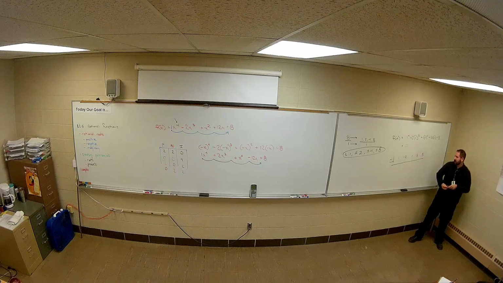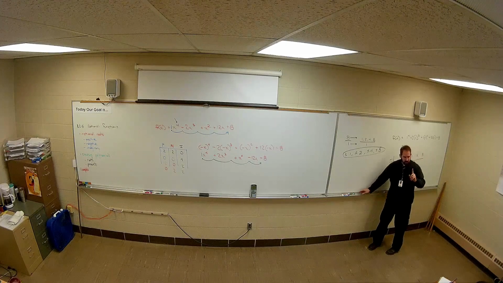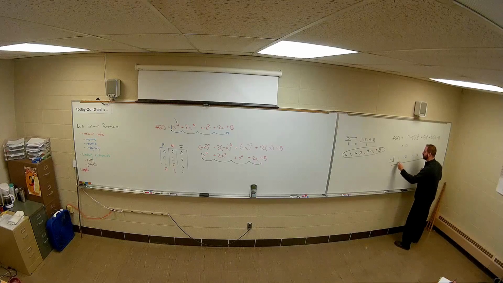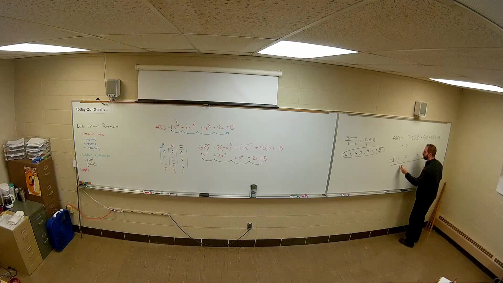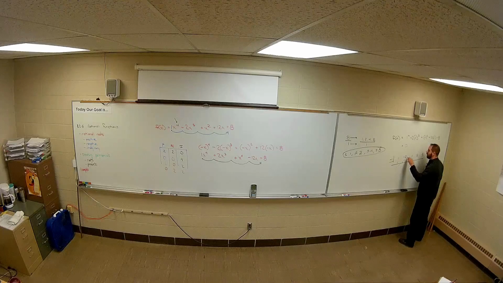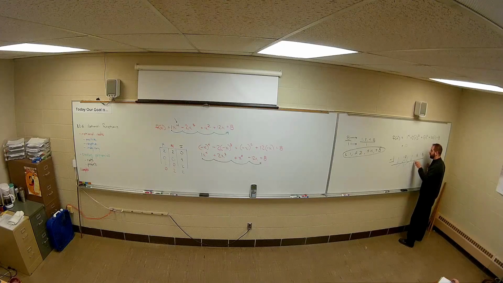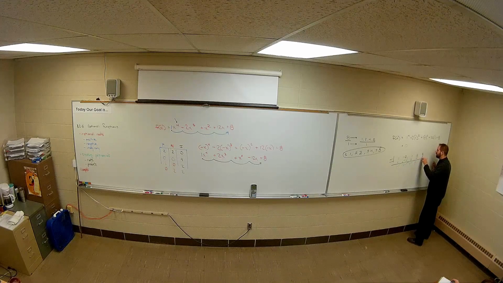So here's how synthetic division works. You drop the first number down. And again, we're taking out the -1, because we know it works. You multiply by the number in the box. You add straight down. You multiply by the number in the box. You add straight down. You multiply by the number in the box. You add straight down. And sure enough, it gave me a remainder of 0.